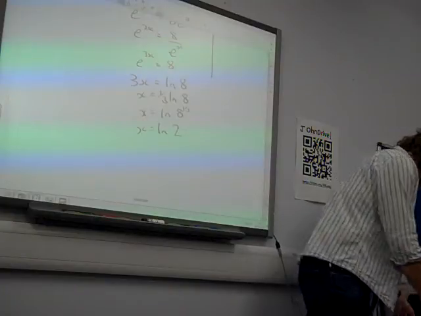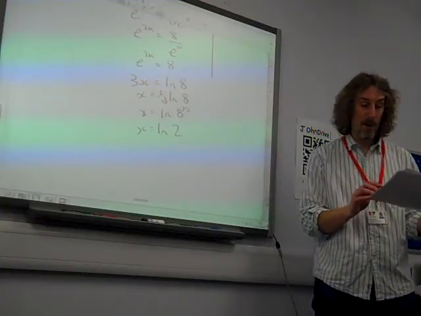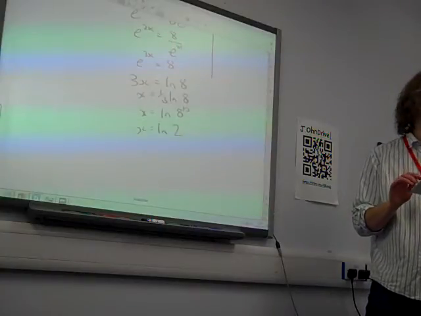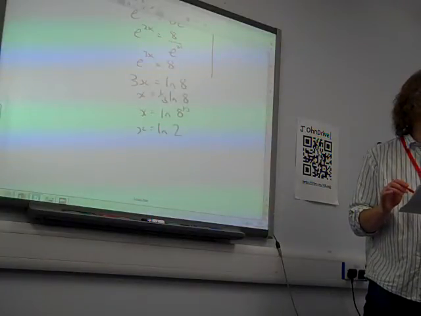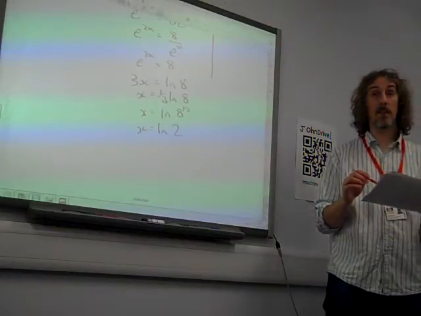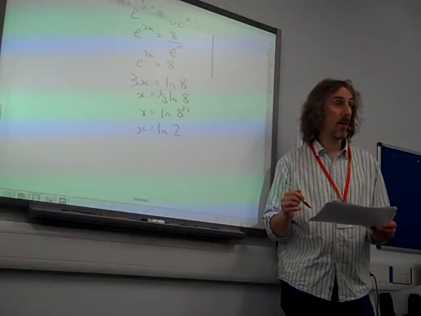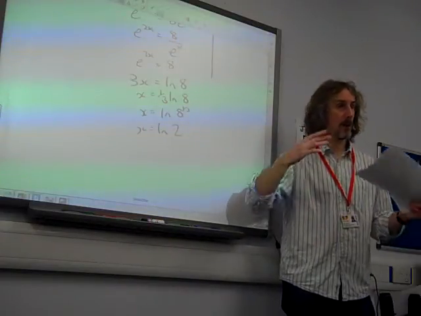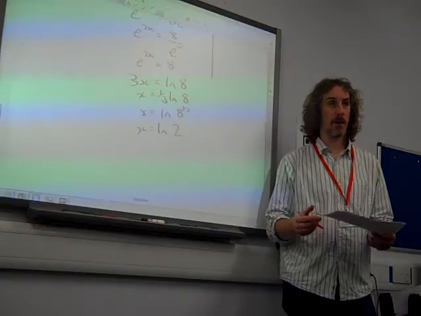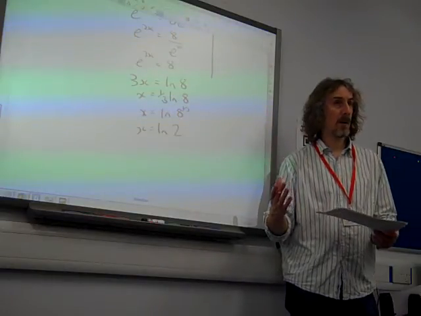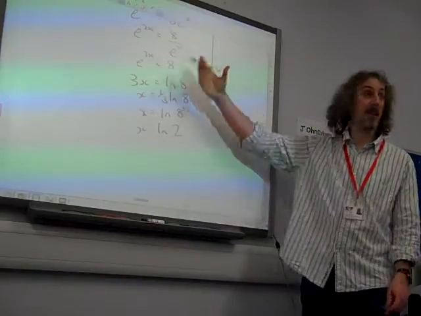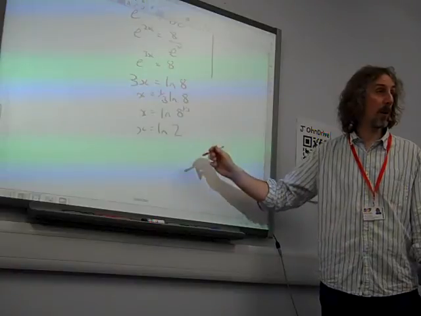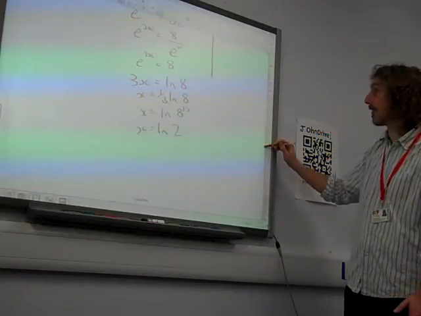And it actually says in the mark scheme, going immediately from x equals a third ln 8 to x equals ln 2 does not earn the second B1. I suspect, for those people marking this last summer, that was quite a common thing that, when papers are checked, when the seeded papers are looked at, was pulled up. Because it's really easy, you look at an answer, you see they've done the right things, they've ended with ln 2, you give it 2 marks. But it had to be every step.